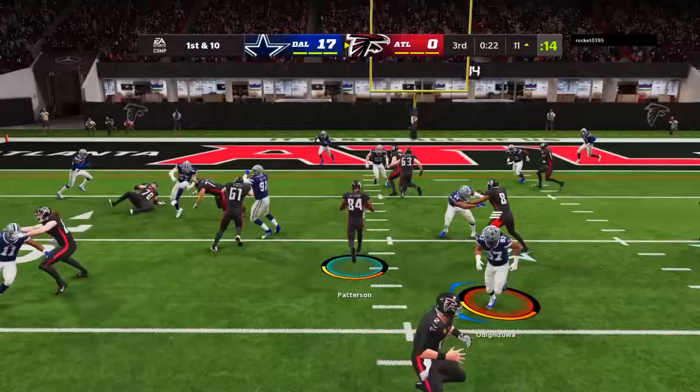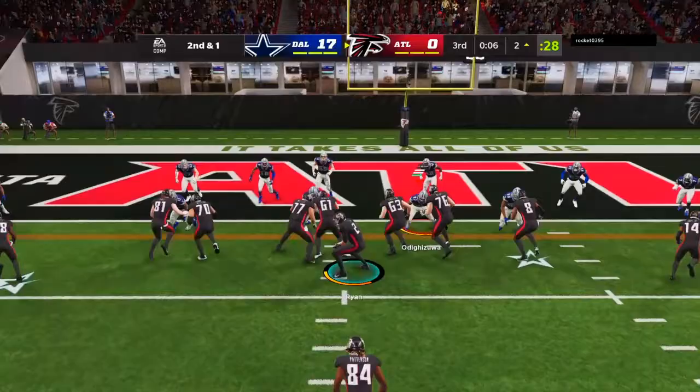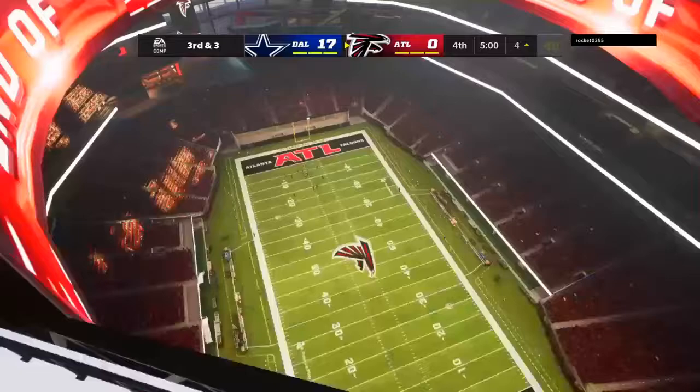Patterson on the carry. And he's going to get a solid gain of 9 before being brought down. Second and right at a yard. Once more, they turn to Patterson. And this time they were ready for him as they'll stop him right at the line of scrimmage. They go backwards there 2 yards, and second and one is now third and three.